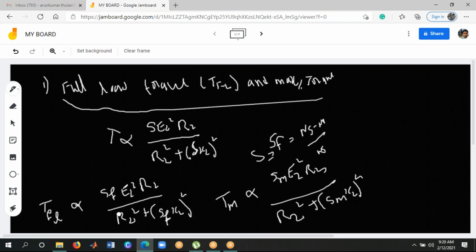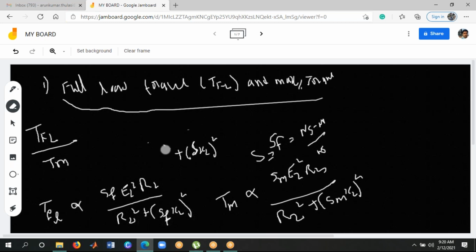Now we are going to relate these two equations. How we can make the relation? See, if we know the two equations, how we can make the relation by using the mathematical equation, whether we have to divide. So these are the mathematical expressions, and it will tell us the relation among the two equations. Similarly, here also I am going to find the ratio between full load torque to maximum torque, TFL divided by TM. So what will you get? Just do that relation.